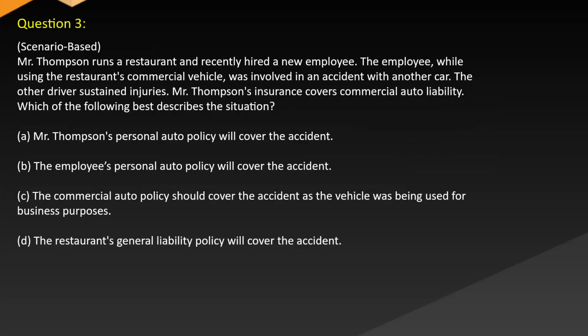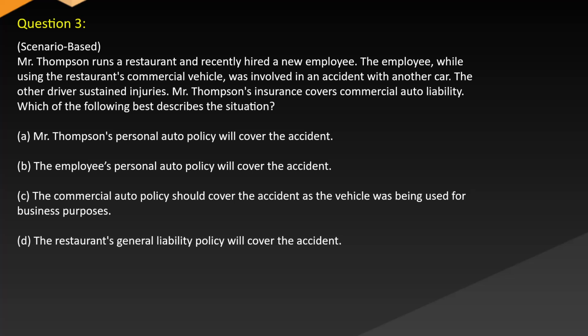Question 3. Scenario-based. Mr. Thompson runs a restaurant and recently hired a new employee. The employee, while using the restaurant's commercial vehicle, was involved in an accident with another car. The other driver sustained injuries. Mr. Thompson's insurance covers commercial auto liability. Which of the following best describes the situation?